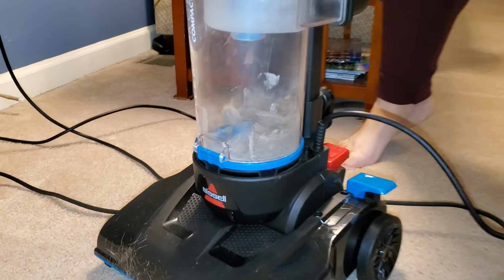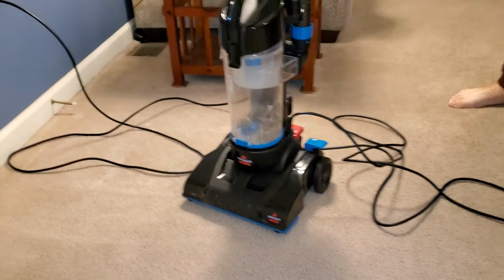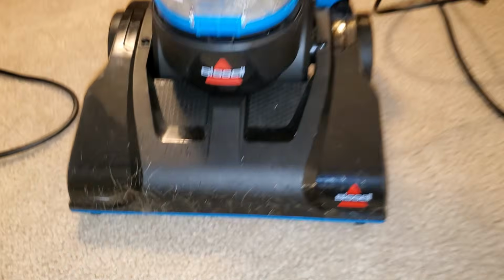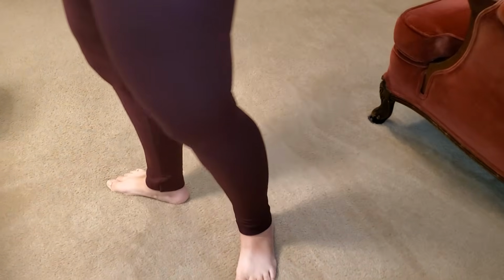All right, you can definitely see some pickup in there for sure. It's got a fairly aggressive brush roll too, and look at where some of the dog hair ends up. So static cling again. Couch now, right? Or after? Might as well do couch, and then we can leave the room.